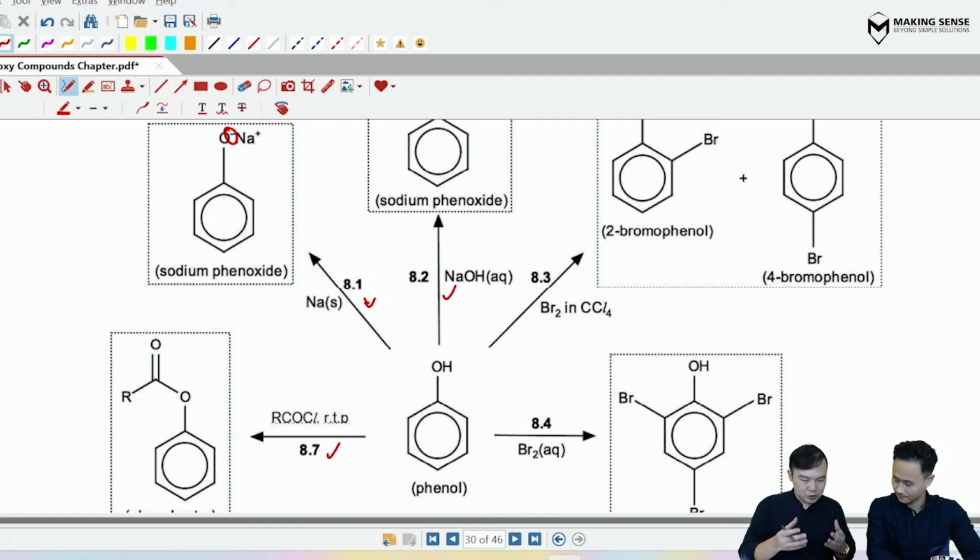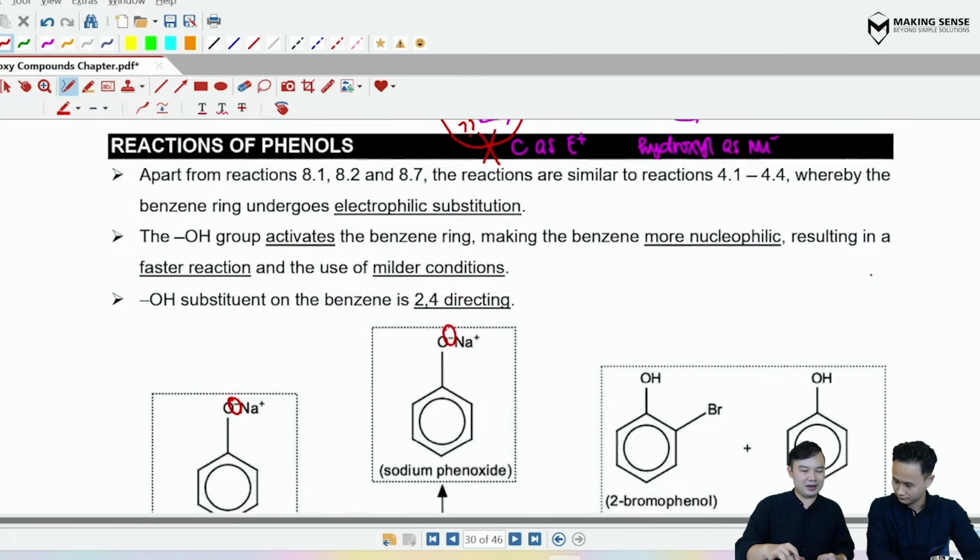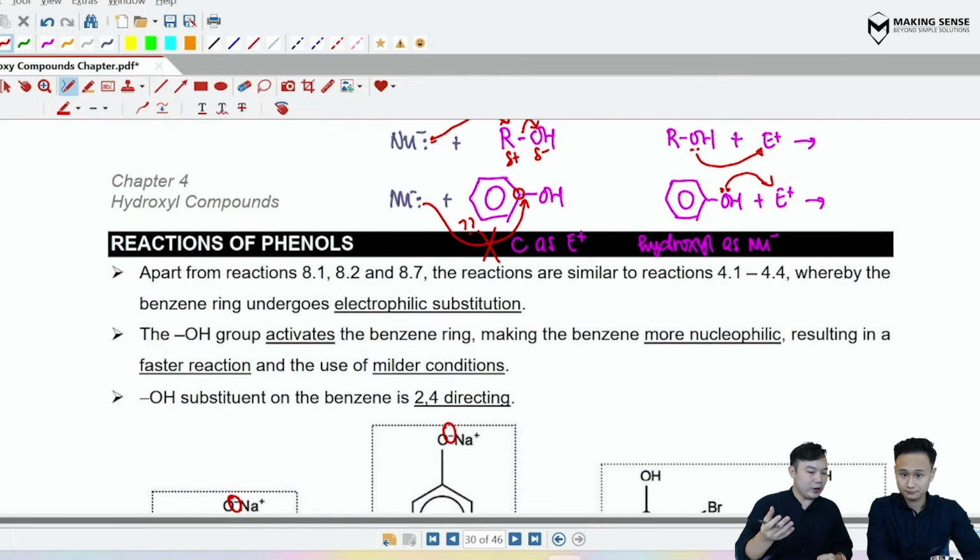Now, we also understood that for any kind of reaction, the OH is going to participate in its own reaction. Now, it turns out your benzene ring is going to participate in another set of reactions as well. So we saw this under arenes, right, Mr. Tim? What kind of reactions do they usually undergo? Electrophilic substitution. Yes, that's right.